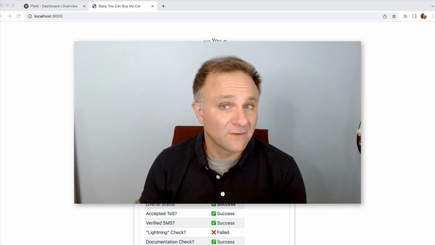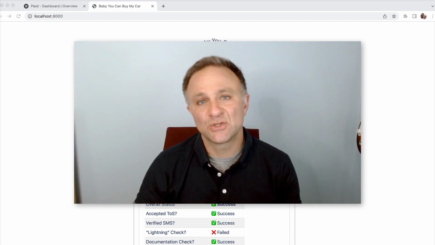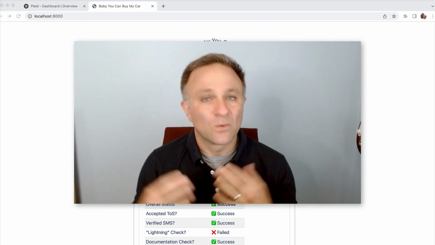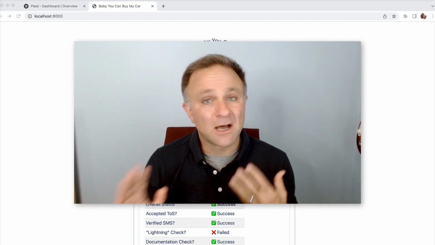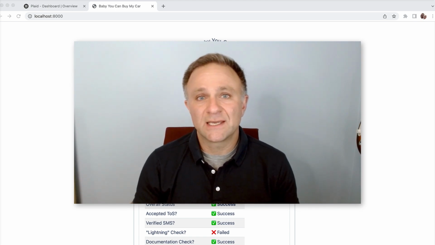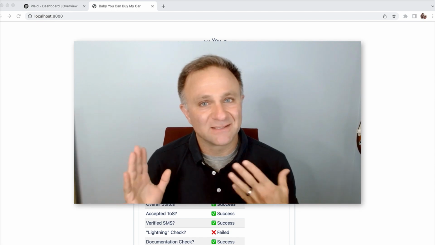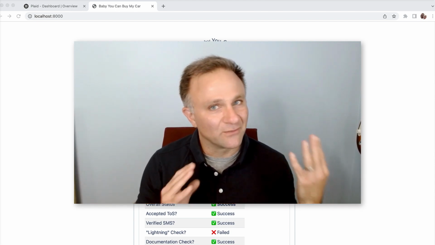So Plaid Identity Verification can be used in any situation where you want to verify that your user is who they say they are. One of the most common cases is in a money movement app when you're using it alongside a program like Plaid Monitor to make sure that your app is compliant with all anti-money laundering regulations.